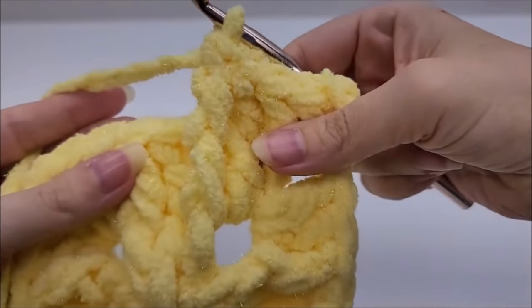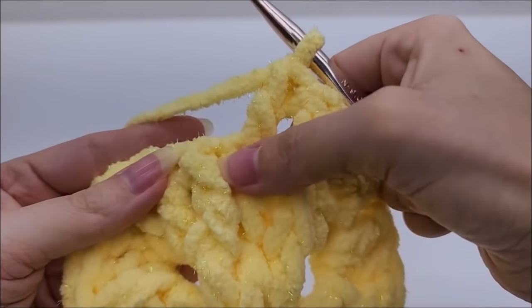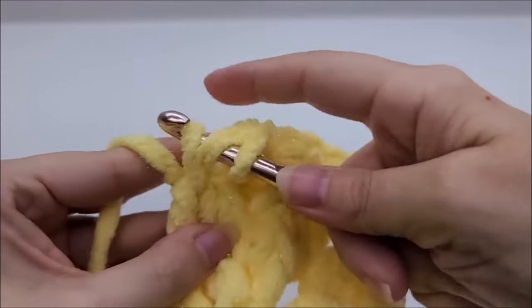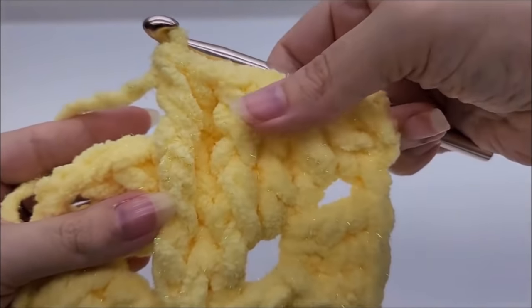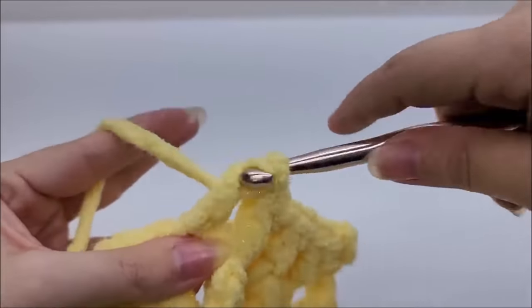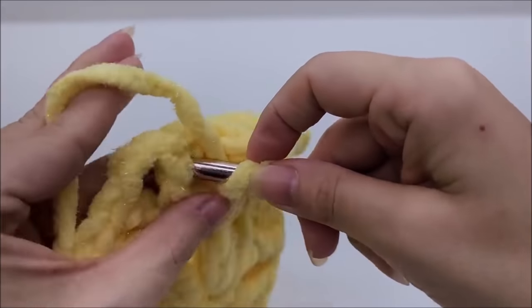Next stitch is a regular double crochet into the top of the next. Next stitch is a front post double crochet, and you can see this is a front post double crochet from the previous row. Go right around it, front post double, and you can kind of see, like I said, it'd be more visible the more rows you do, your post stitch is starting to take place. Regular double crochet into the next, and remember, your last stitch before the chain two space is always a front post double crochet.